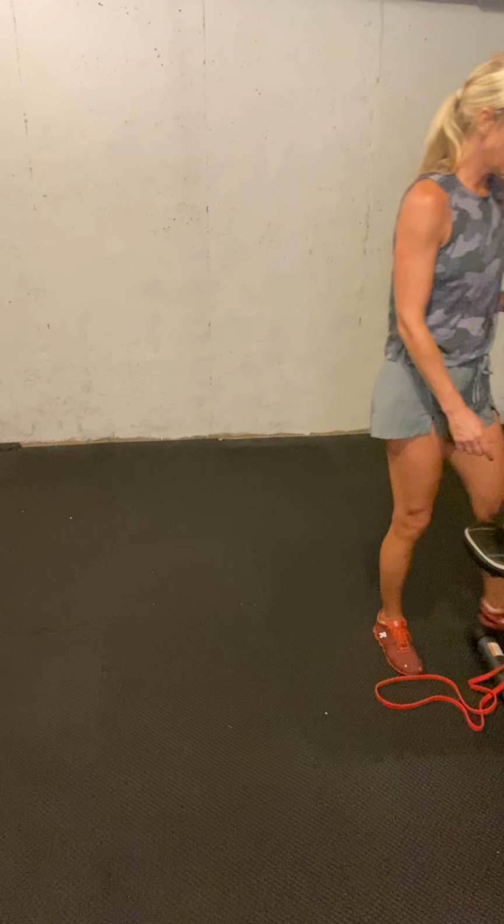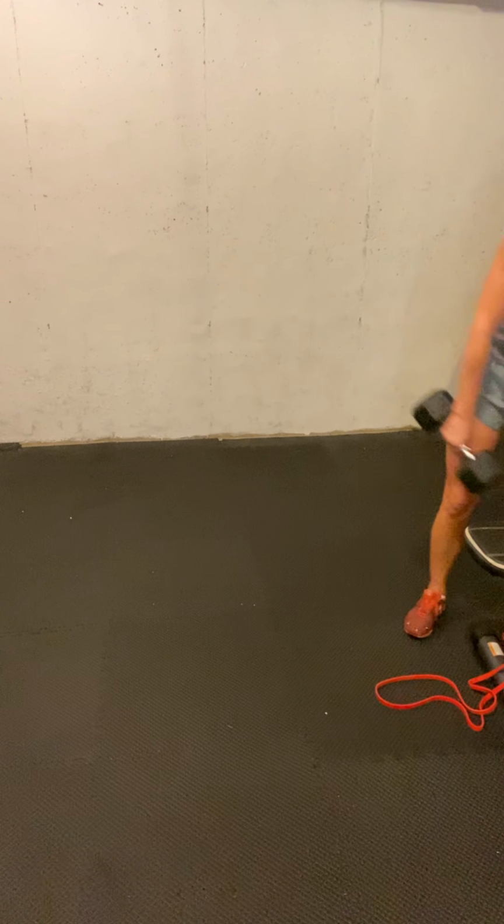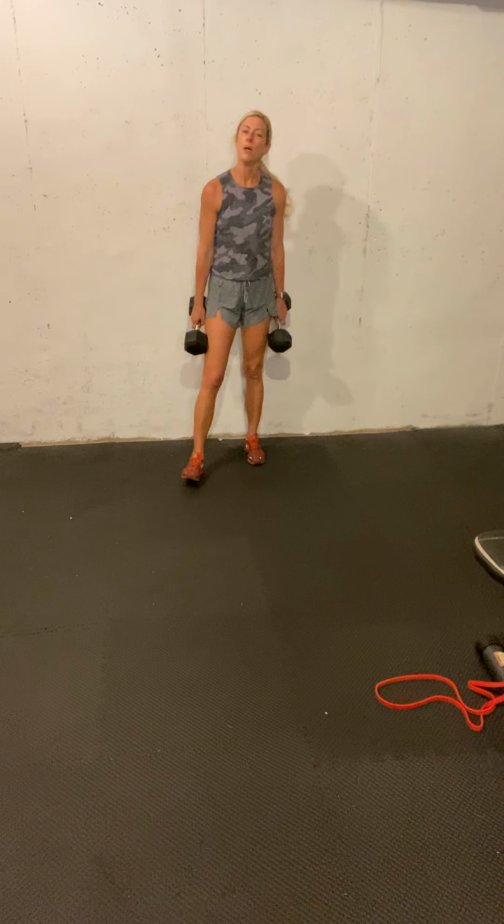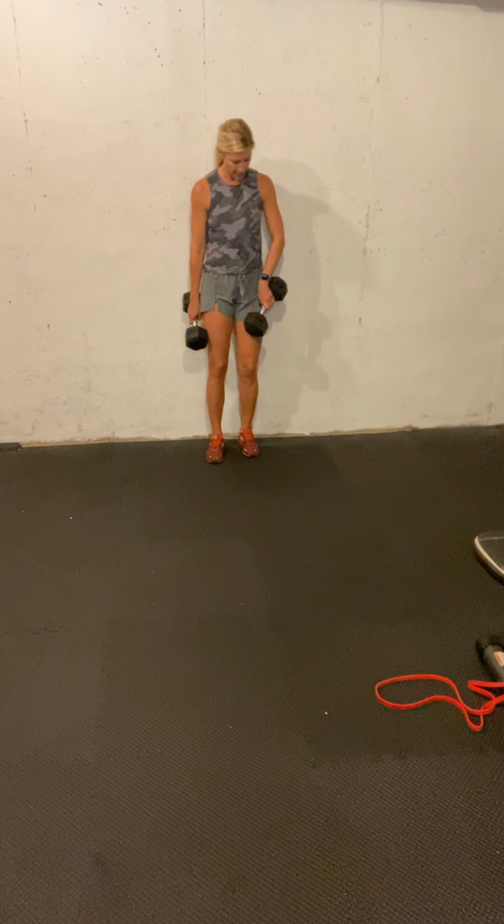Last movement, walking pause lunges. This is your last minute of work. Okay. Now you're going to give it all your all. You're going to get as low as you can and you're going to hold it for that true 4 seconds. And then you're also going to do a really good job of just transitioning from one leg into the next and not kind of cheating in the middle. All right. 1 minute starts now and go.